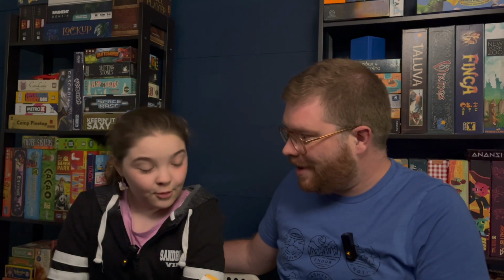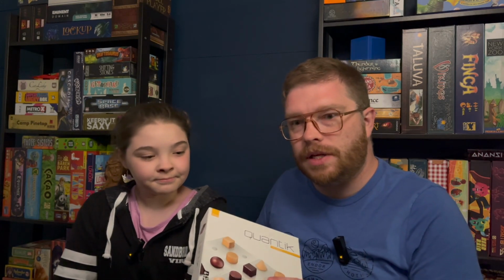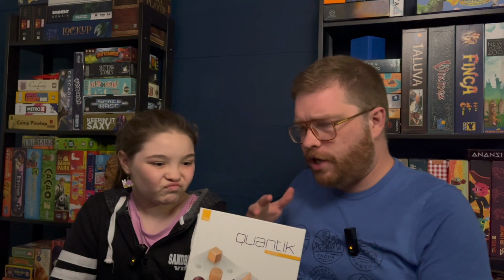Quantik. This is from Gigamic, which is a French company, and they do a lot of these abstract strategy games that are for 2 players. So this is a 2-player abstract game. Think Othello, chess, checkers, that kind of stuff. And this one has a 4x4 grid board, and you have 8 pieces in front of you, and you have different shapes as well.